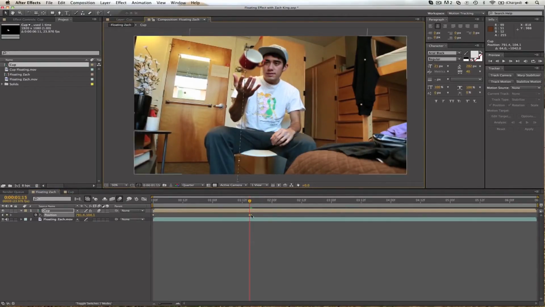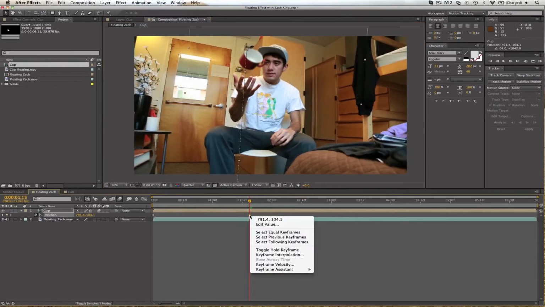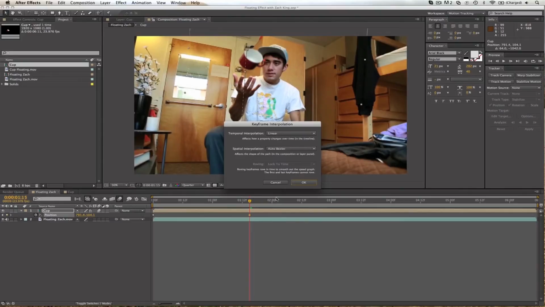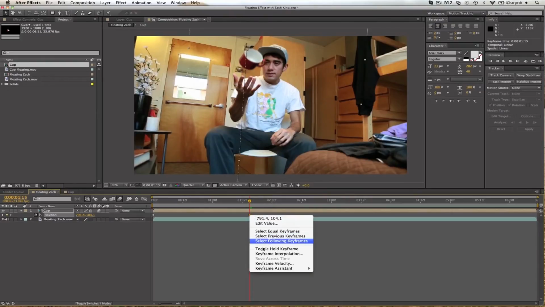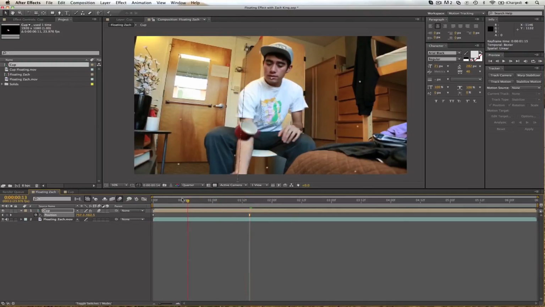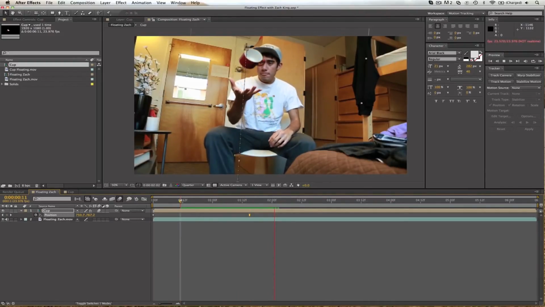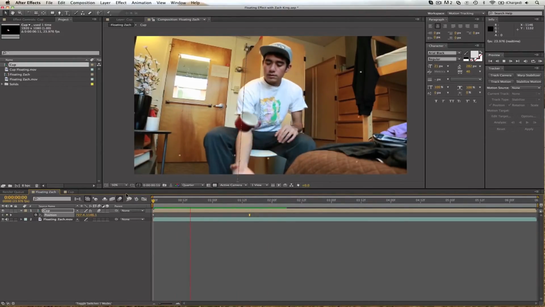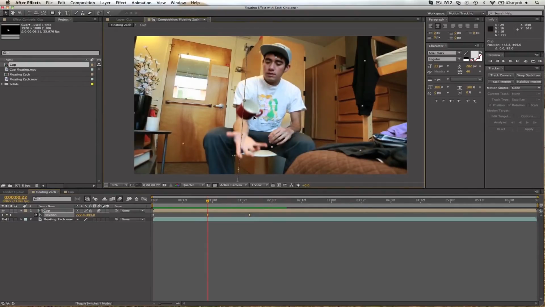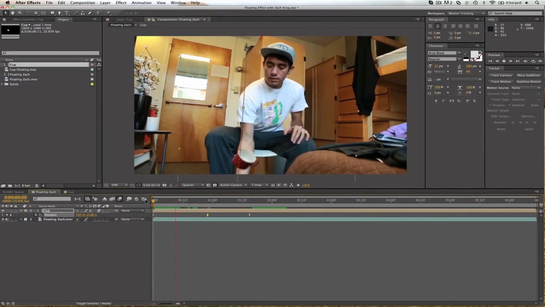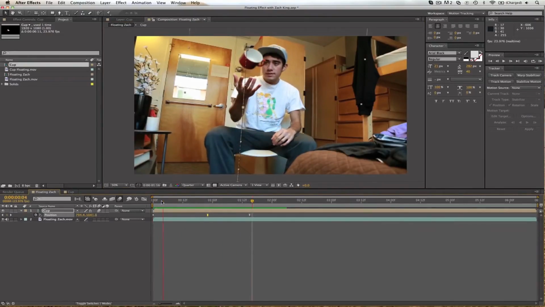We created another keyframe. And what we're going to do is make these keyframe interpolations. By right clicking, you can get here. Spatial interpolations to linear. And then what we're going to do is right click and then go to keyframe assistant and make them easy ease. So this way it kind of eases into that spot. If you want to make any adjustments along the way, maybe this needs to be a little closer at this point, you can do that. It'll create a new keyframe, which you can also adjust.